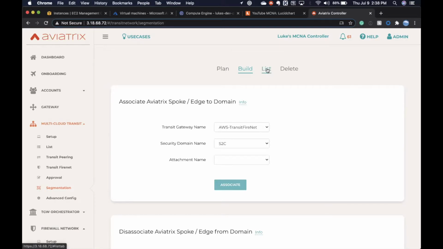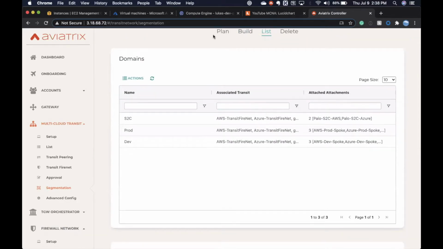I love it. You know why I love this is because you can now keep, for example, certain partners or certain extranet connectivity VPNs to their own specific isolated domains. Or if you want to carry SD-WAN segmentation into your cloud and have that context retained end to end, you can do that as well. This is just unparalleled in the market, and it always blows my mind. So I'm really excited to see it in action here soon. And the most important thing is just, it's a very intuitive plan, build, list, delete, very simple.